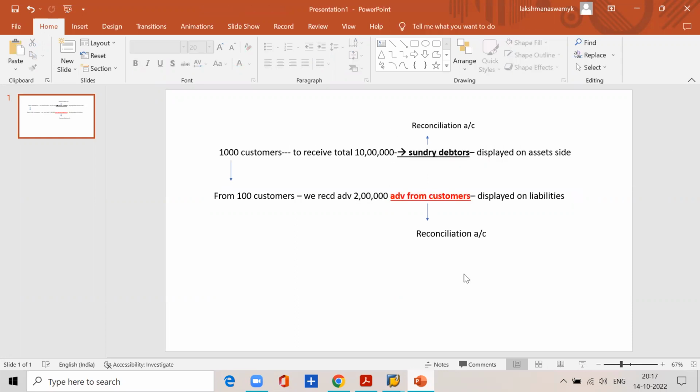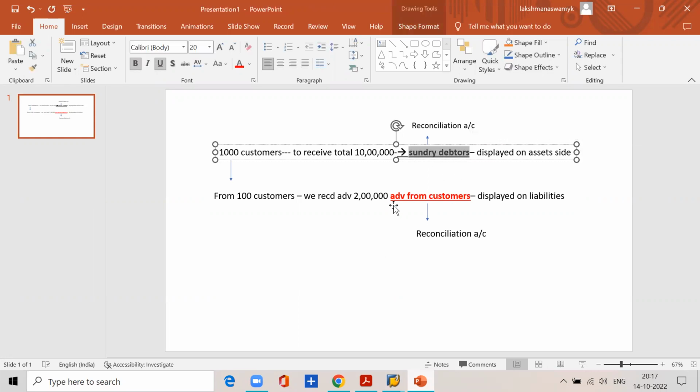As per the same logic, we have created this advance from customer's account as reconciliation account. Now, as a second link, we have to assign this advance from customer's account in the customer master record. But in the customer master record, we have already assigned sundry debtors.